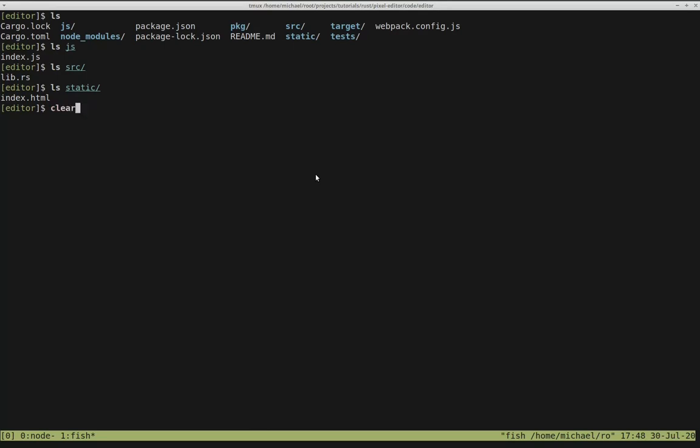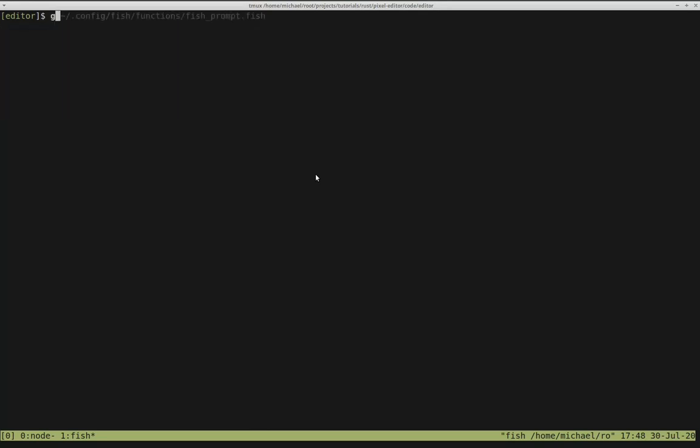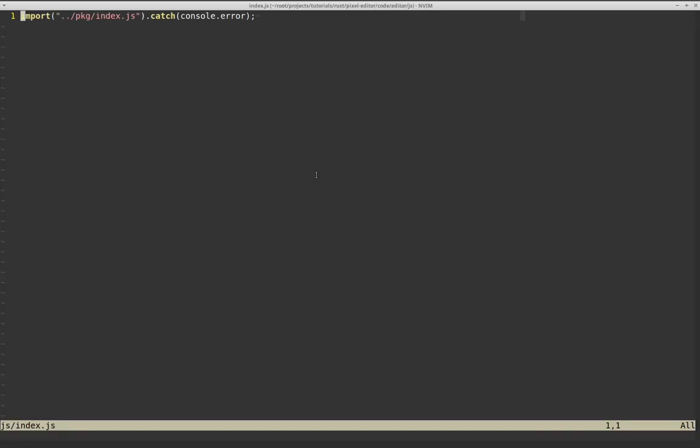If we clear this and then have a look at our index.js file, we can see that it's importing this package index.js file. The package index.js file is a product of the build system. We don't need to create it manually. The Rust code is going to be compiled into a set of files, including WebAssembly files, which are ultimately accessed through this package index.js.